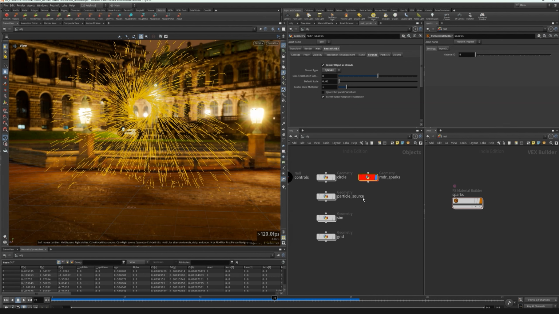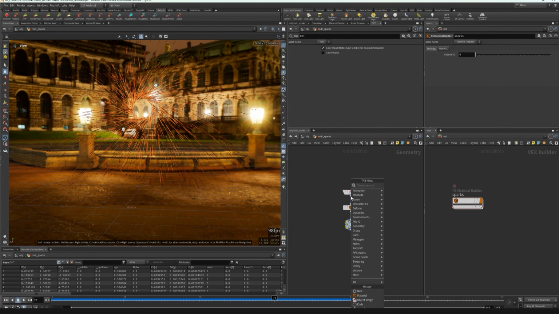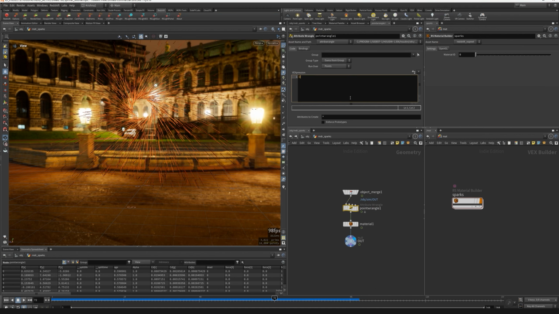So what I'm going to do is go into render sparks here, and before that I'm going to put in a point wrangle. I'm going to say @pscale = @age. Then I'll say @pscale = fit(@pscale, 0.25, 0.75, 0.008, 0.001).